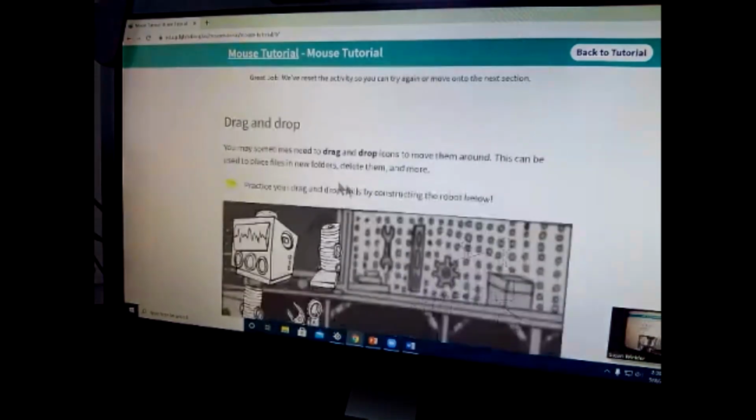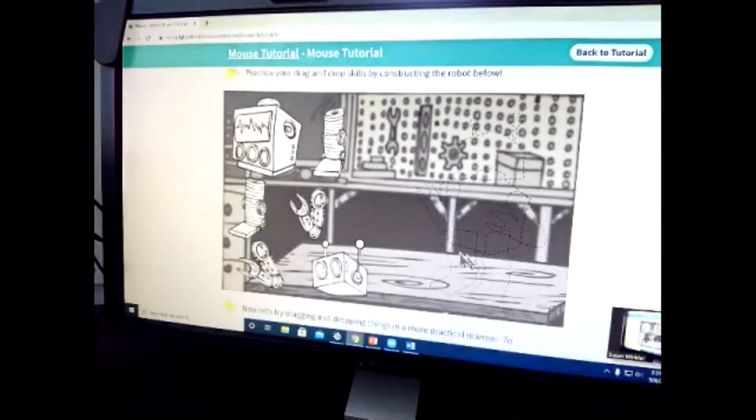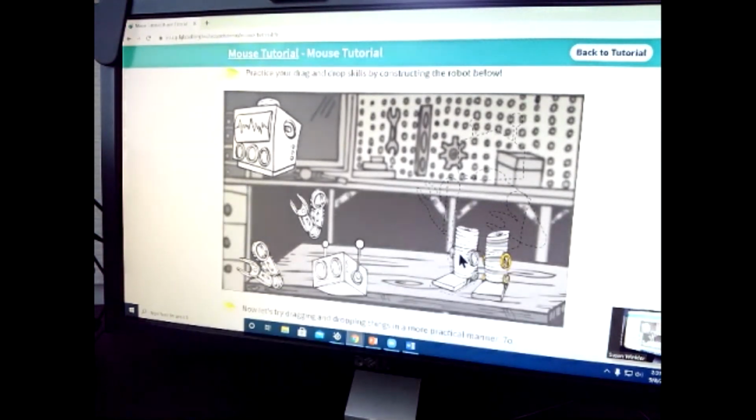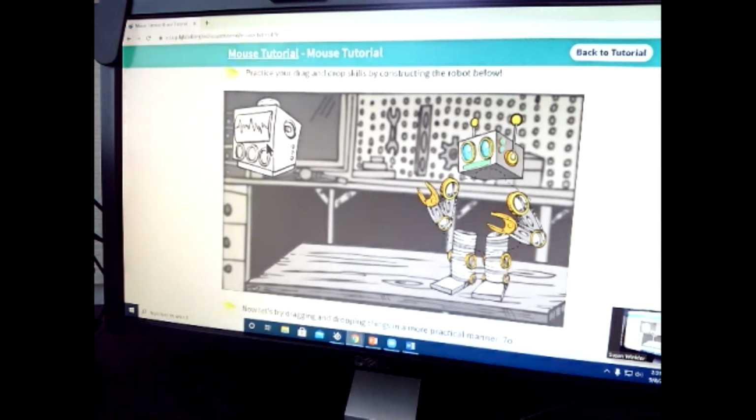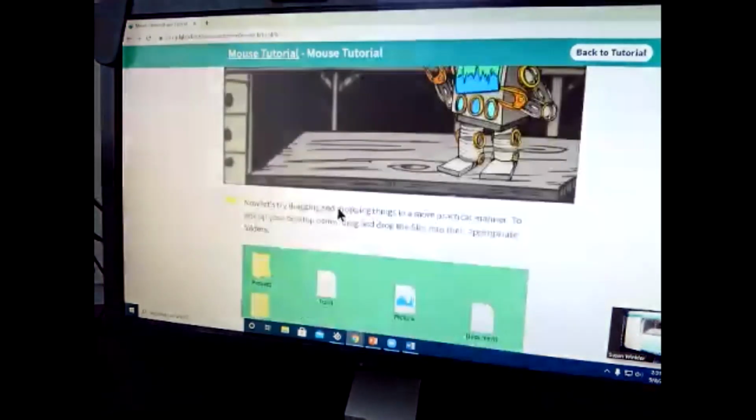Perfect. Okay. Now the drag and drop, which is also, I think, one of the more difficult things to learn how to do, again, because you have to have all that accuracy. So this is going to help you practice your drag and drop skills. So we get to build a little robot. So we're going to move into position here. And you've got to place them right on top of the dotted outline here, like this. We'll give him his head and his body. You see how I placed it here first, and it didn't change colors because I'm not quite over that dotted line. There we go. Okay, now we've assembled the robot.